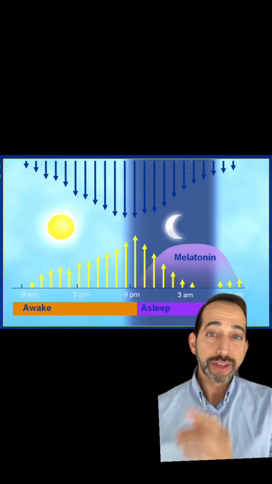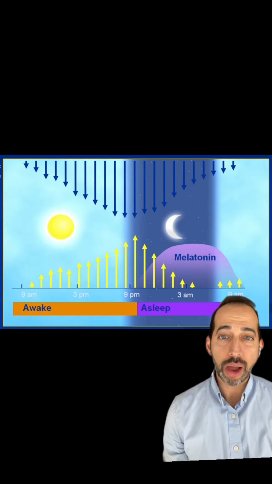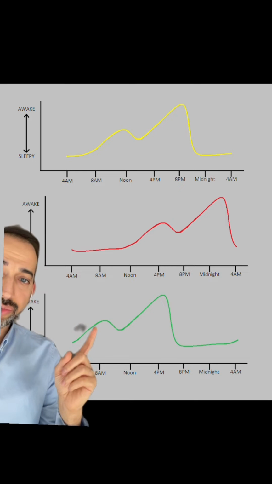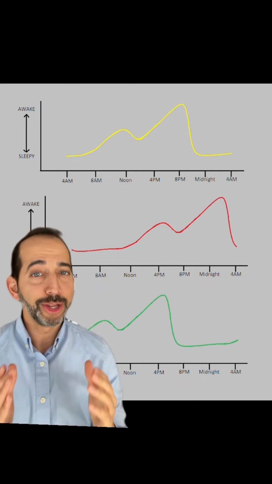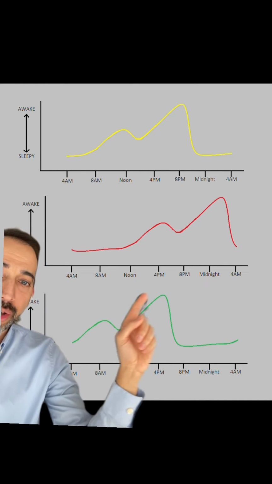What happens if I give this person bright light right when they wake up, right around 6 a.m., and expose them to it for a few hours? Well, you guessed it, everything shifts over to the left. Here's the visual on that leftward shift. Same pattern of up and down. Everything is shifted over to the left. You become a little bit more of an early bird because you're going to wake up a little bit earlier and you want to go to bed a little bit earlier.